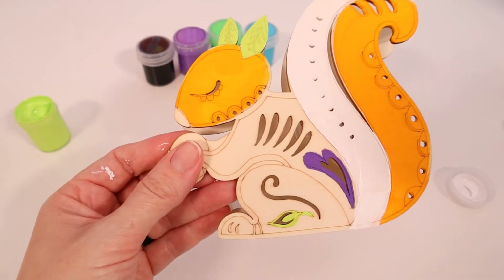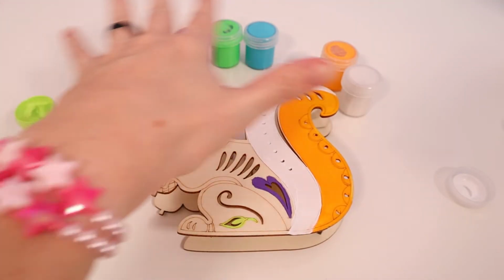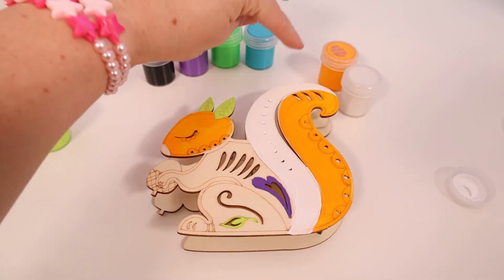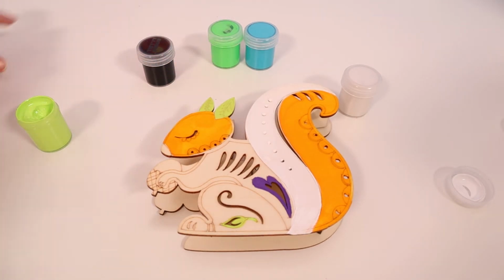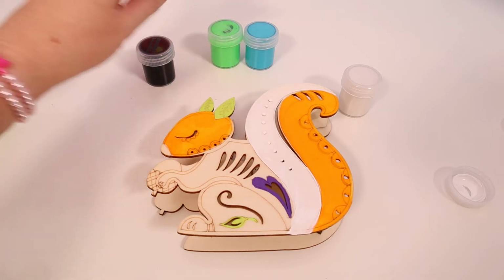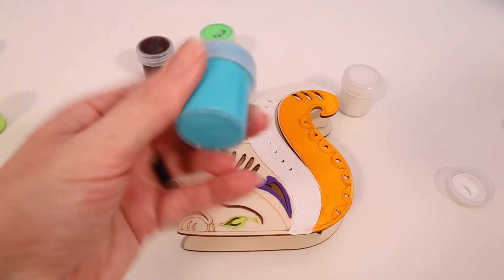And I'm not really sure what color to paint her body. Out of all these colors here, what color do you think that I should paint her body? We've already used the orange. So we're gonna put that aside. We've used some purple. We've used this green color here. So really there's these. I'm not sure if this is gonna stand out that much, but this will. Let's paint her body blue.